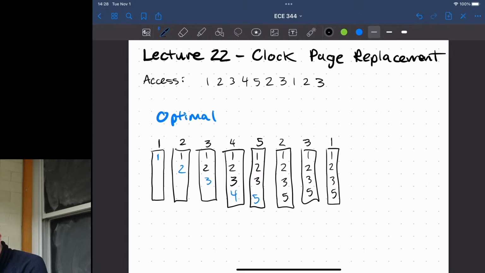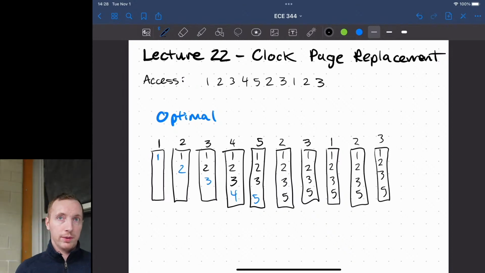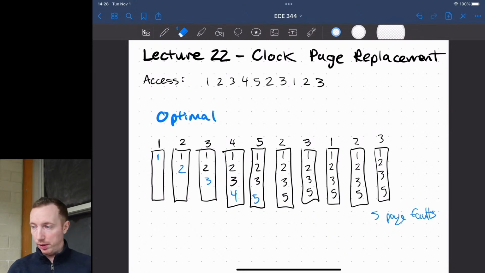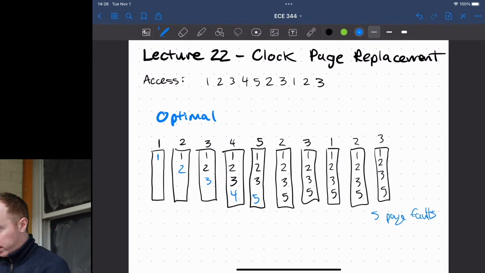Then we access page 2, a hit again, and page 3 is also a hit. So in this case, with optimal, we had a total of 5 page faults. Pretty good. With clock we did 6, and with optimal it was 5.